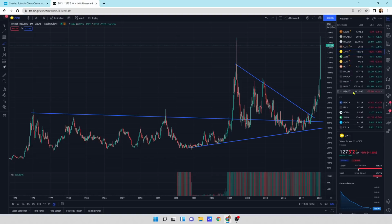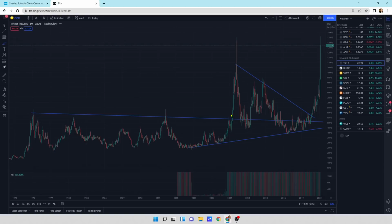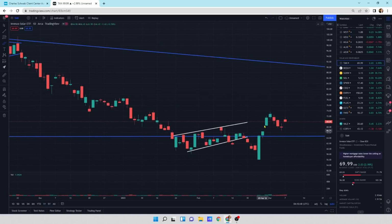I'll make another comment here too. It did look like the solar sector was coming around. Here's the solar TAN, just the ETF. It's got an update here. There's your double bottom kind of bottom. There's the lead in. Sometimes the lead in is down here, so you get this consolidation. It comes down like this, and then it consolidates again. And if you look in here, it does look like it's trying to put in a bottom. Big bullish engulfing, big buying pressure, small selling pressure. It looks like this is ready to go higher.